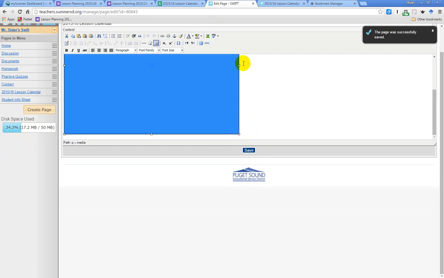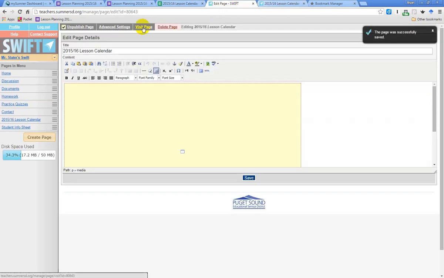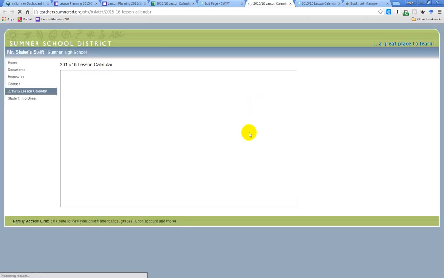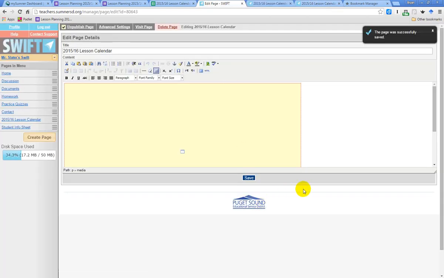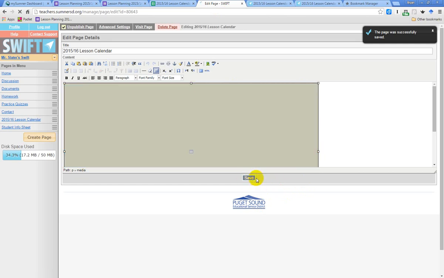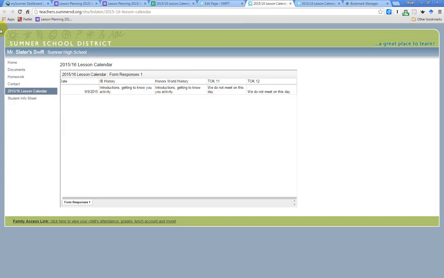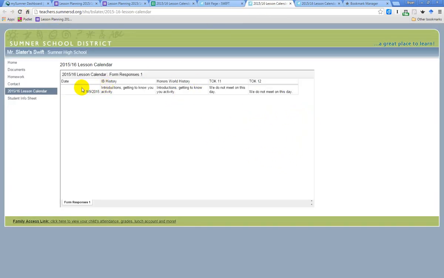So I'm going to change the width of this, and then hit Save and click Visit Page. You'll note almost the whole lesson fits there. Might need to increase it just a little bit wider here. Hit Save there. Hit Refresh. And now at this point, you don't have to worry about people having to scroll to see what you did.